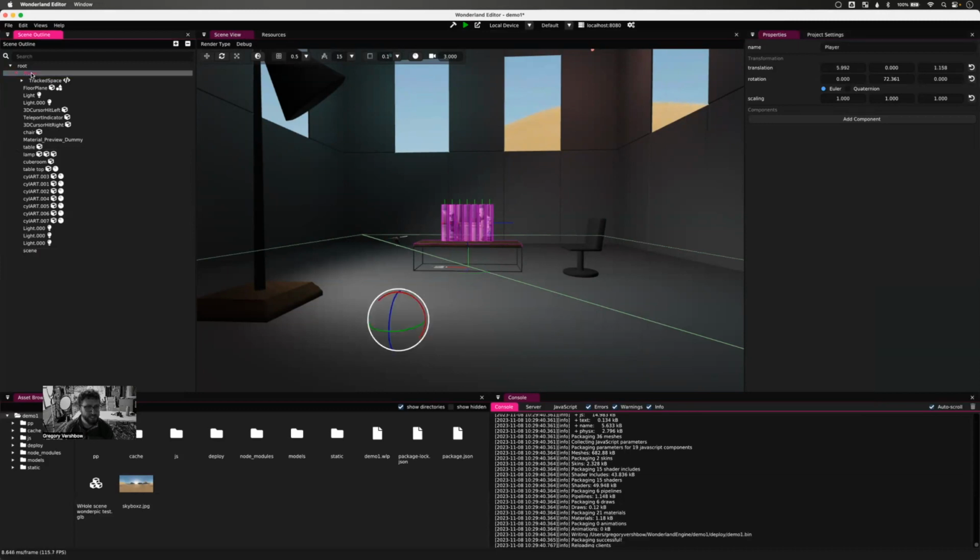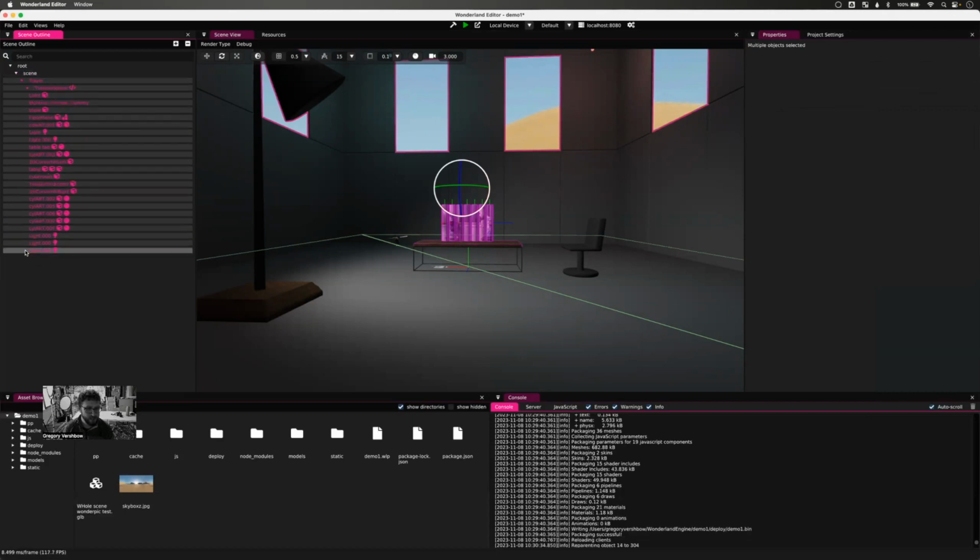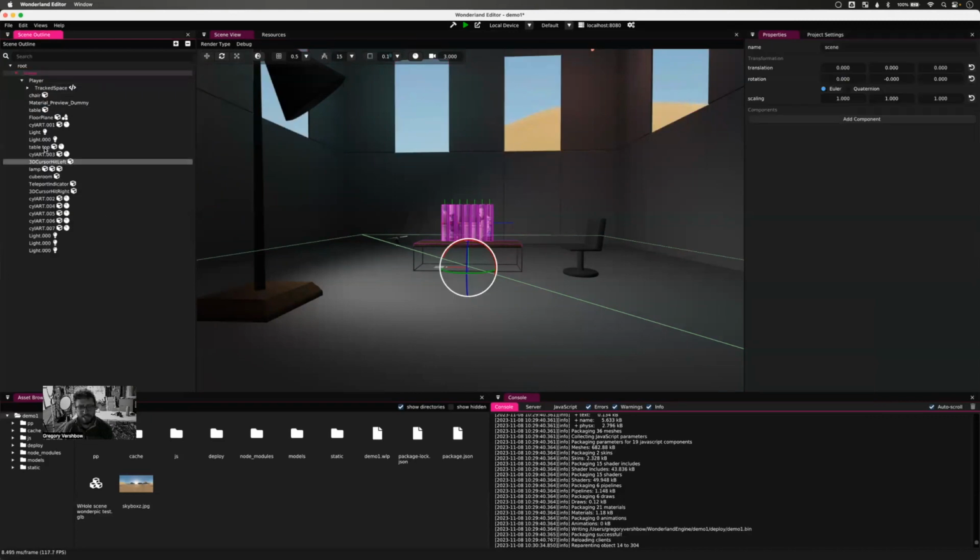And then we're going to select player. We're going to select lights. We're just selecting everything in our scene. We're going to drag it down and pop it into scene. So it's all in there now. To set these grabbable scripts to work, essentially we need to have a script on the whole scene. We need to have a script on each grabbable object, and we need to have a script on our controllers so we can use them to grab with. So that's what we're going to do right now.